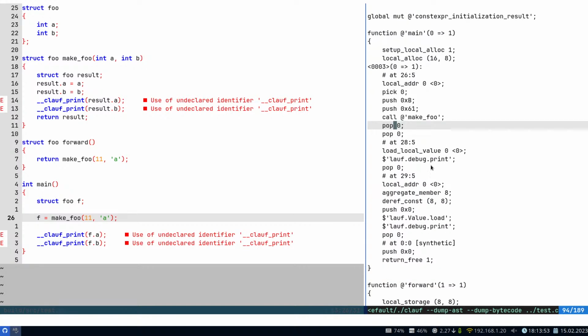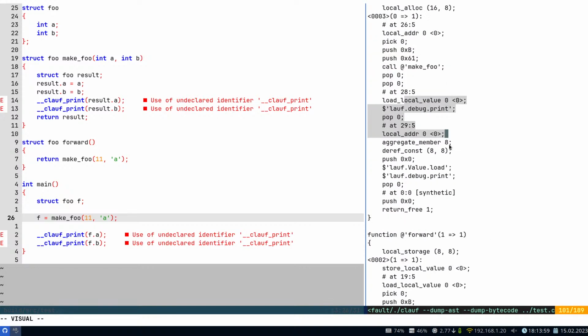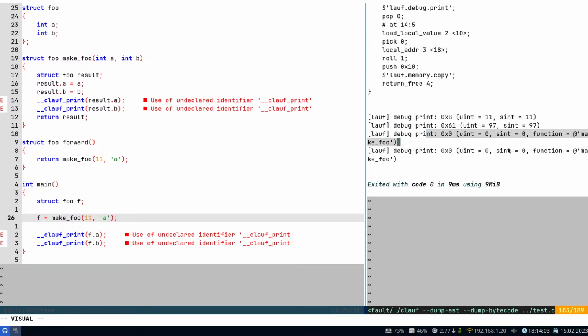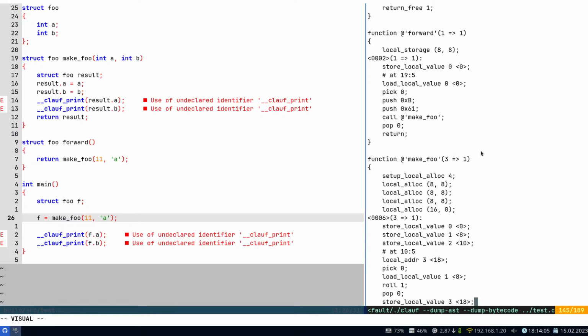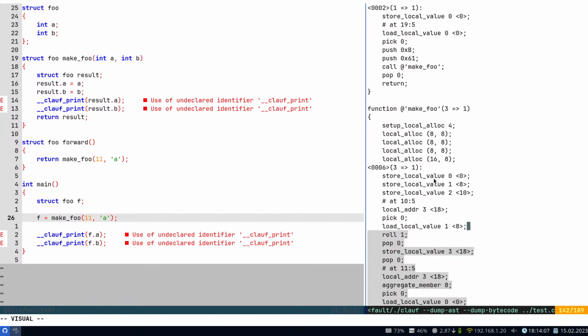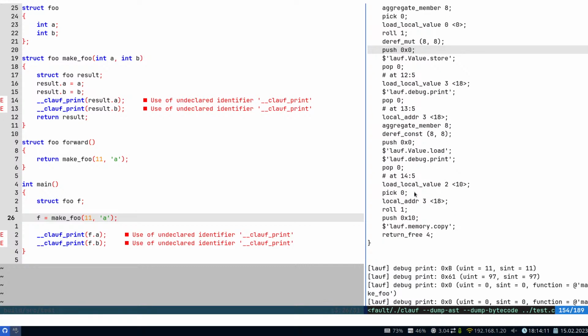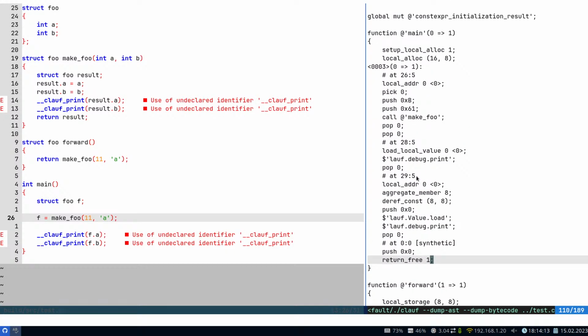So why are we not... And then we're loading the first 8 bytes and printing them, but they're zeros. So why are they zeros? Ideally, this is the calls, and this looks like what we want, right? There's no memcopy here because we're just calling make foo and passing it directly the address where we want the stuff to be stored.